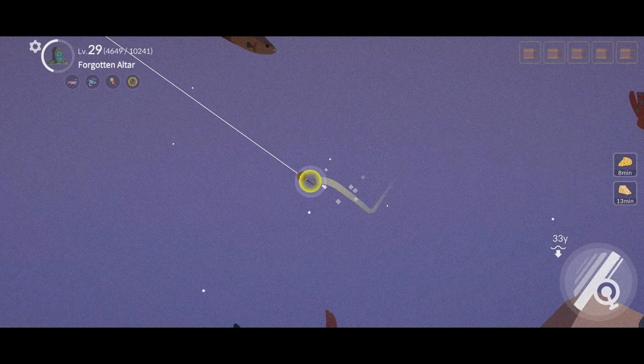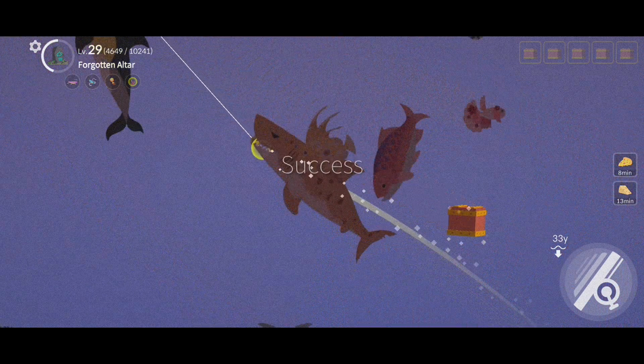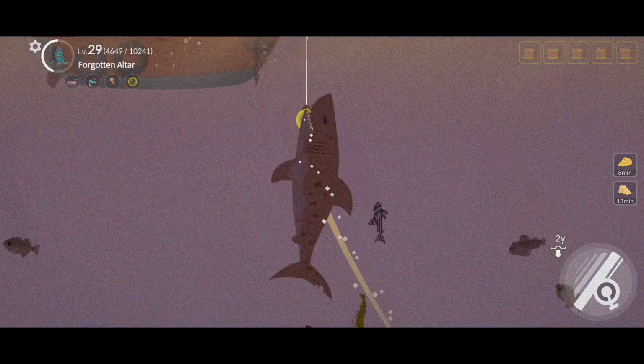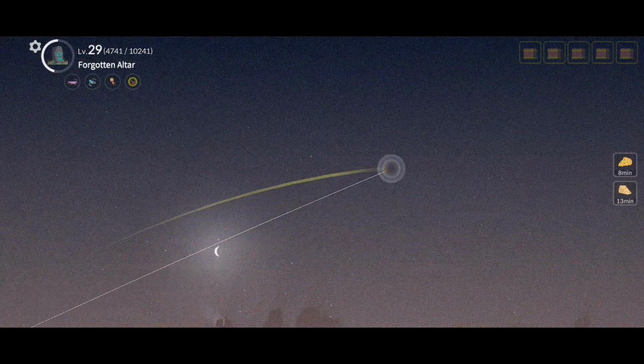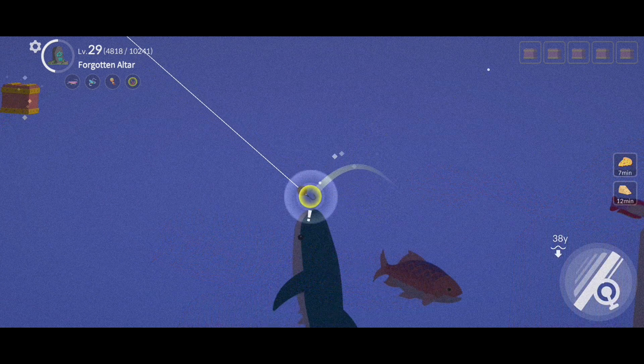Woo! Okay, can I catch the Archetypus in this one? Nope. The sand tiger shark. Let's go. We got the sand tiger shark. Woo! Let's go, boys. You are definitely going in my aquarium. Archetypus, I'm coming for you. Unless the carp. Yes. Okay.